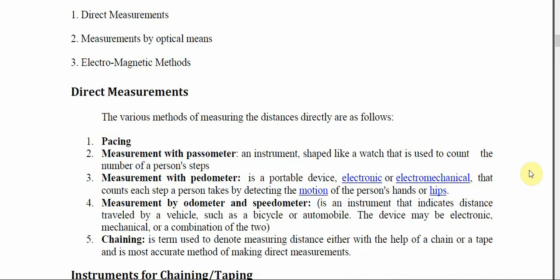So this was how measurement was done when there were no instruments to measure the distance. This is how blind people measure the distance. If they want to travel from one room to another room, they usually measure the distance in terms of the number of steps they take to reach from one point to another point.